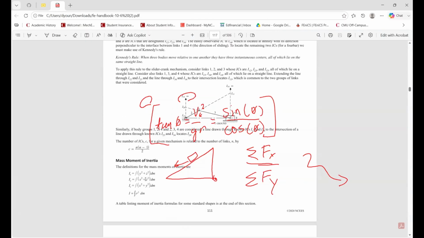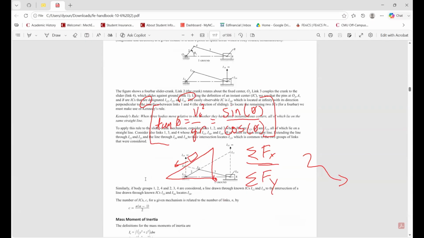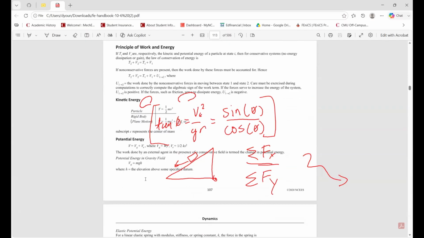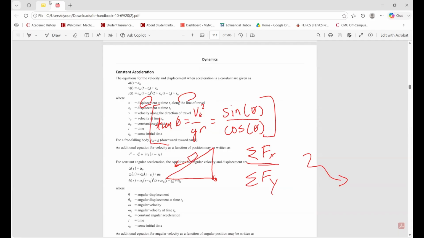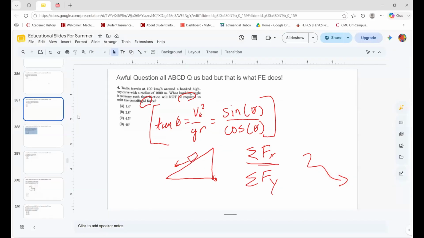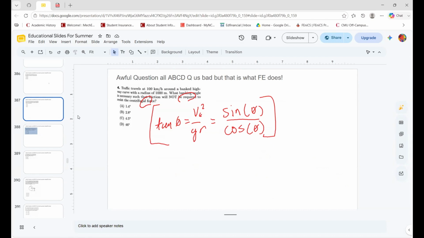But I think just memorize this one formula. It's not hard to memorize. It's VT, which is tangent velocity squared, divided by GR. I don't think you will spend much time. And actually, I'm not going to waste my time trying to derive it, because that's literally how you're supposed to solve it. There was another question, and I did do it by hand and did the division and all of that stuff, and it's not worth it. It's not that hard.